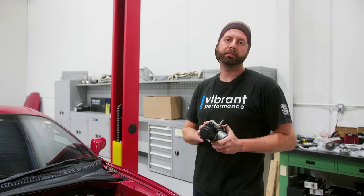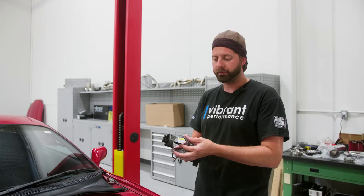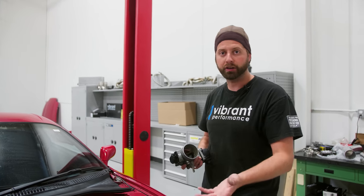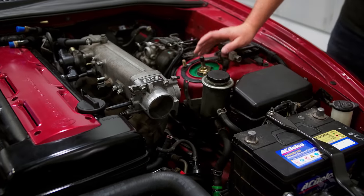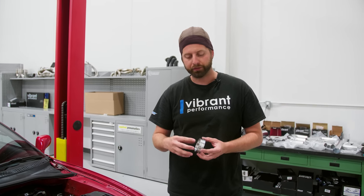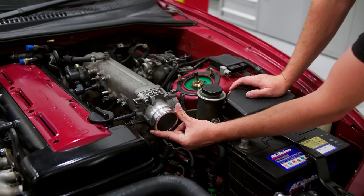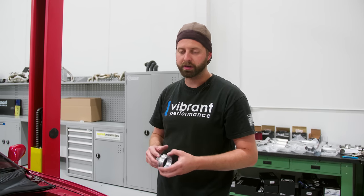We've hopped over to the cold side of the intake now. I've already cut the throttle body and deleted it. We're doing the old 90s traction control delete — it's a butterfly valve that once the car detects slip will shut off airflow to the motor. Nowadays it's done in a much more controlled manner through fuel cut or ignition cut. You can see how big this was and it used up a lot of real estate that we can now use for our blow off, which is going to live right here. The only modification I made to the HD flange is I got rid of the tube recess for slip fitting a charge tube into it — that's not needed here because it's just going to be a butt weld, not the lap weld that you typically see on the tube.